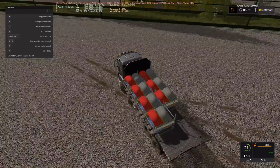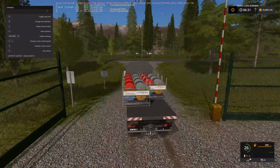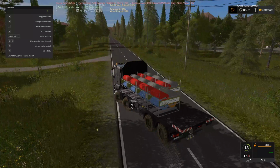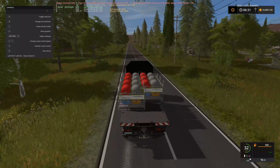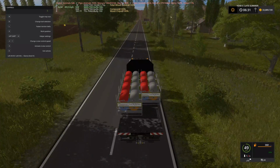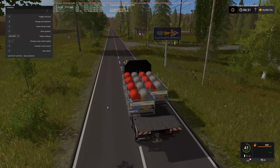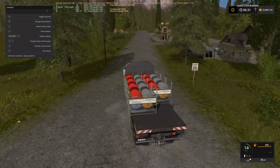And we are going to sell this. This is the output from our weavers. So little crates of fabric, basically. And we've had this running for a little while now. We've been feeding it a little bit of wool on occasion, and that's essentially a full load from the pallet handler. And we'll go and drop this at the supermarket, which is our sell point. Get that sold and see how much we make.